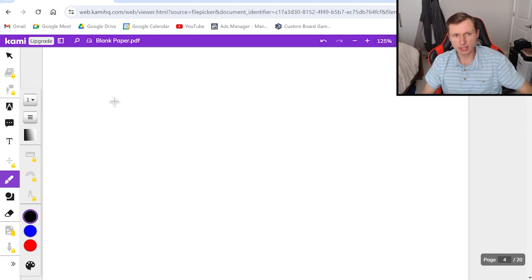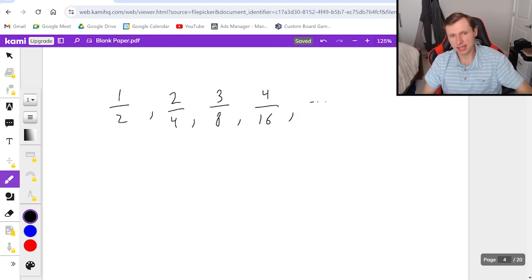Here's the next one. It's going to be a fraction, 1/2, 2/4, 3/8, 4/16, ... Now I want to give 2 hints for this one before you start it. Number 1, I know some of these fractions can be reduced. Do not reduce them. There's a reason why I wrote them like this. My second hint to you is there's a separate rule for the numerator and denominator. Figure out both, divide them by each other, and that will be your answer. So go ahead, give this a try.